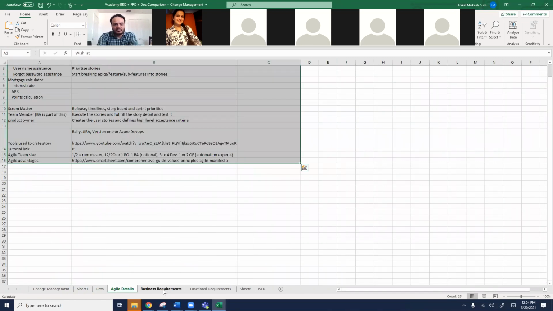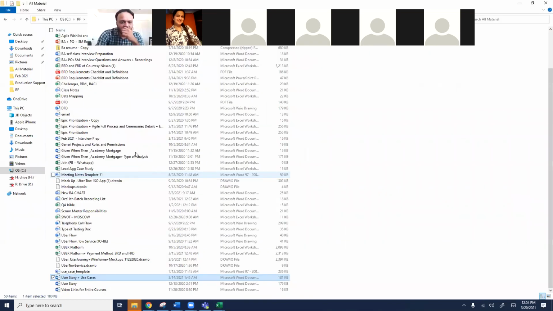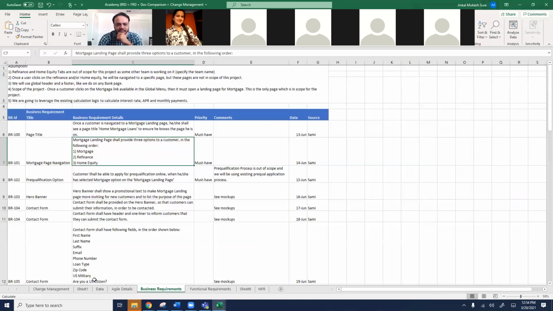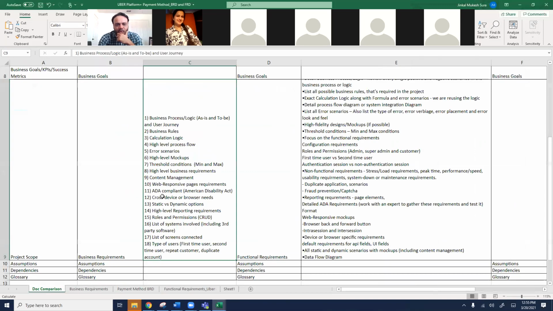I think there was a BRD that we used for doc comparison. All material, Uber, BRD, it's this one. Okay. So over here, if you remember, we have done the doc comparison, right? Let it open. So over here, do you remember these points that we discussed? These 18 points? Do you see these 18 points? Yes.